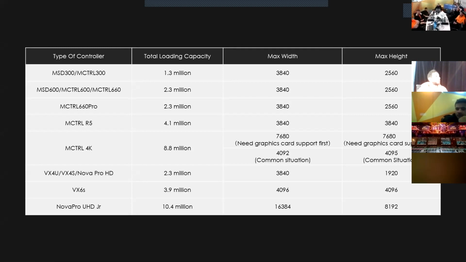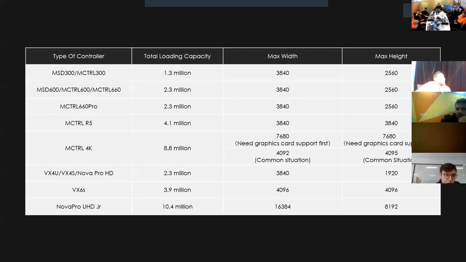That means we cannot change anything from the M Control 4K. I mean, the maximum will be 4092. But if your graphic card supports 4096, and then you use the graphic card to connect the M Control 4K by the DP port or by the HDMI port, then you can get the real 4K resolution. That means your graphic card should support it first.